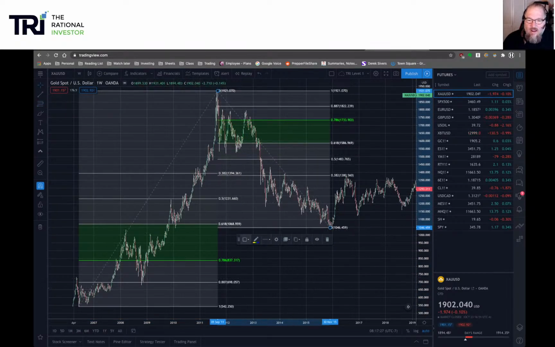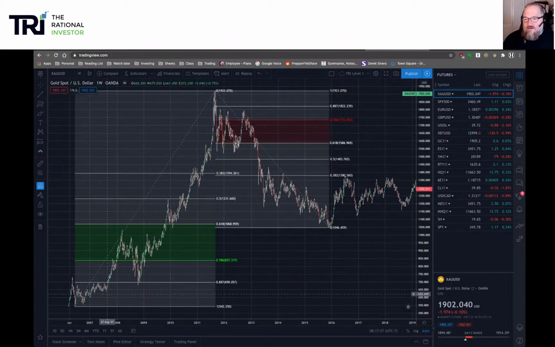Now I have particular templates set up where I draw a green box for my bullish and a red box for my bearish, right? But the key thing you need to understand is what we're trying to determine is, from a previous move, how much we're likely to take back before we move up again, right? What zone are we likely to get into before we move up again? So that's where we talk about the reload zone between 61.8 and 78.6, okay? And conversely, when we move down, we're looking for where we're going to reverse and move down again. And so again, we look between the 61.8 and the 78.6 level, okay?